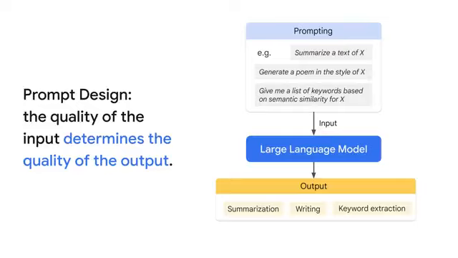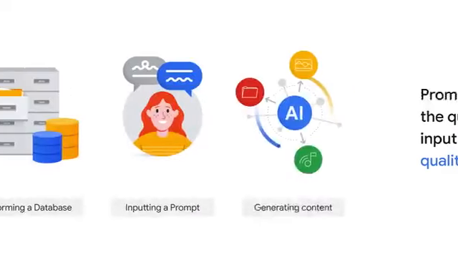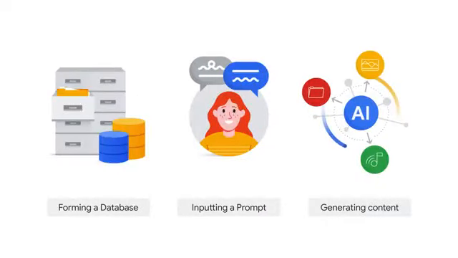A prompt is a short piece of text that is given to the large language model as input, and it can be used to control the output of the model in a variety of ways. Prompt design is the process of creating a prompt that will generate the desired output from a large language model. As previously mentioned, Gen AI depends a lot on the training data that you have fed into it, and it analyzes the patterns and structures of the input data and thus learns. But with access to a browser-based prompt, you, the user, can generate your own content.